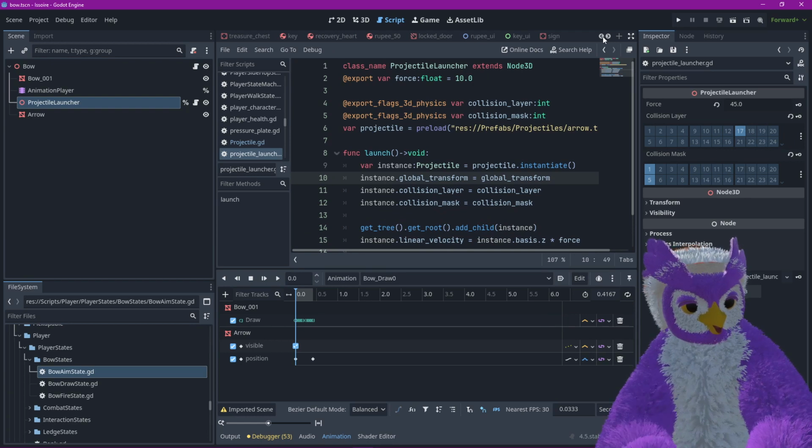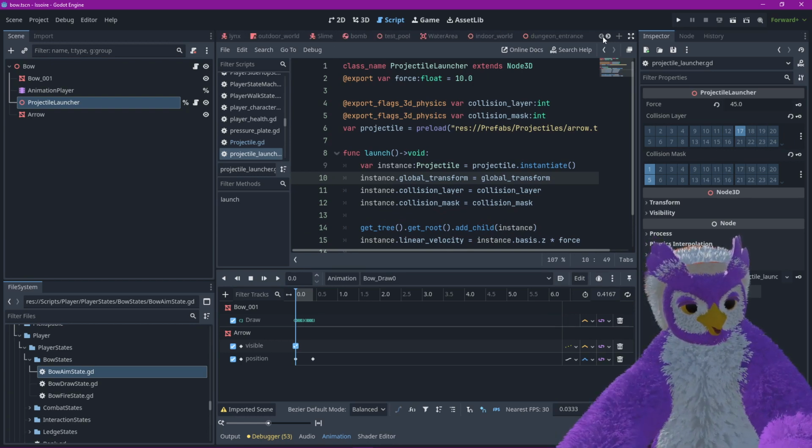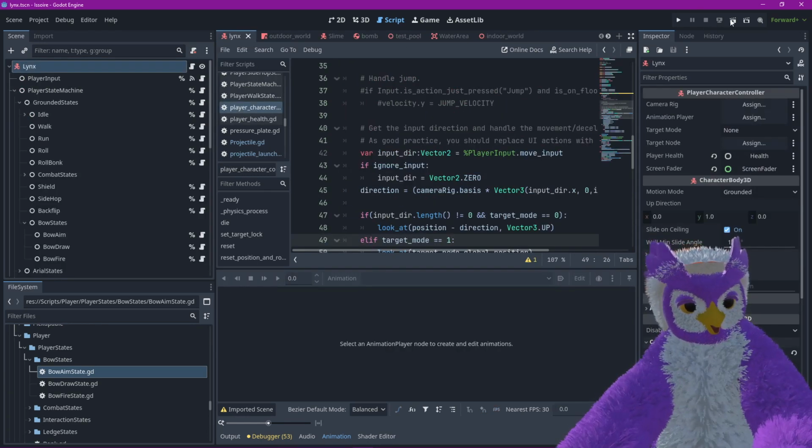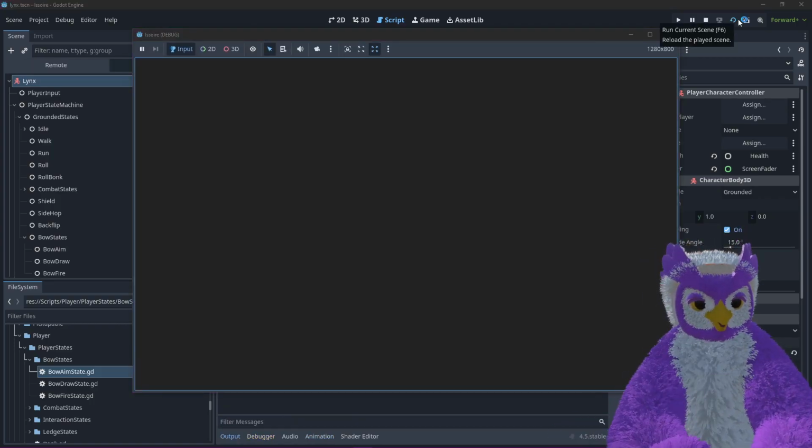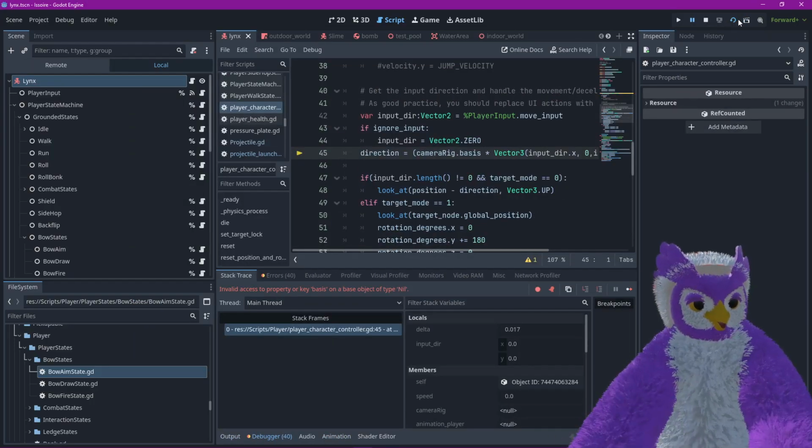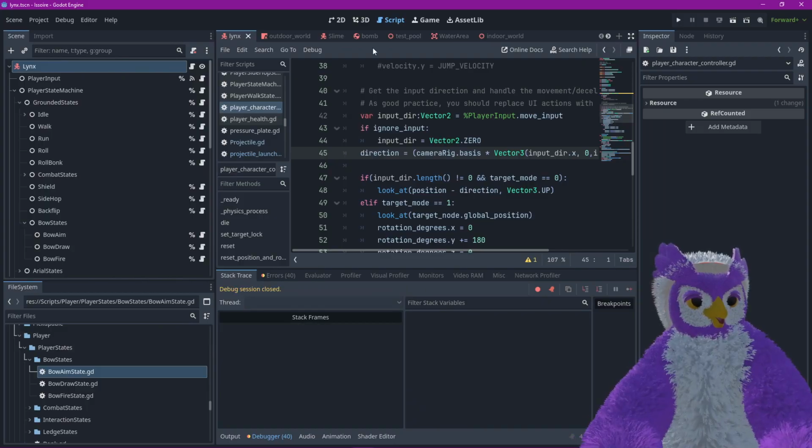Now, the arrows shouldn't collide with the player. Wrong scene.